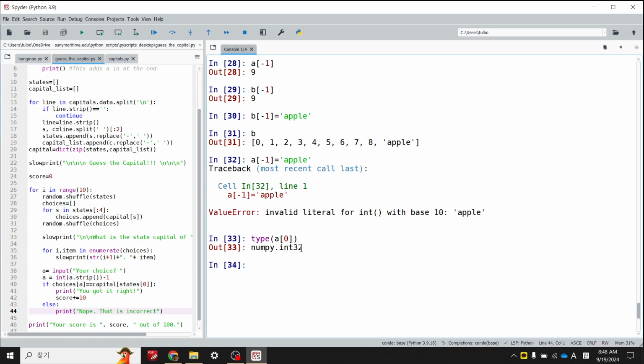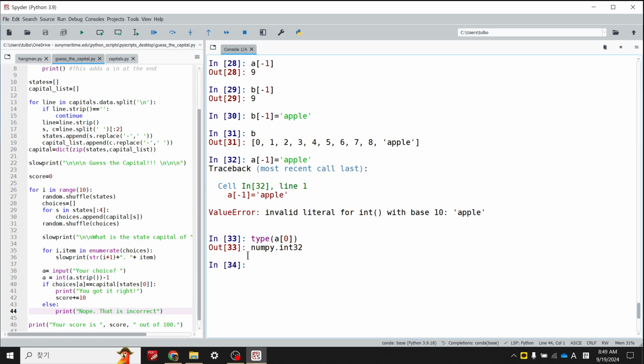There are ways to express integers using bits, and if you use more bits, you can express bigger numbers. So if you have int 32, the largest number it can express is 2 to the 31 power minus 1. That's how large it can go. Of course, there is int 16 for a smaller one if you want to save memory. So it's a Numpy int 32.